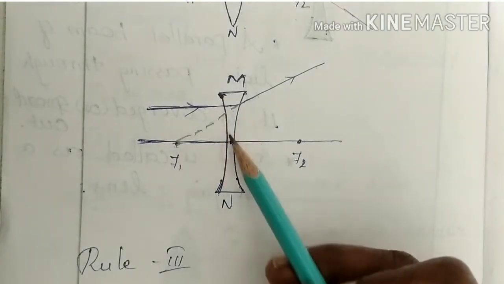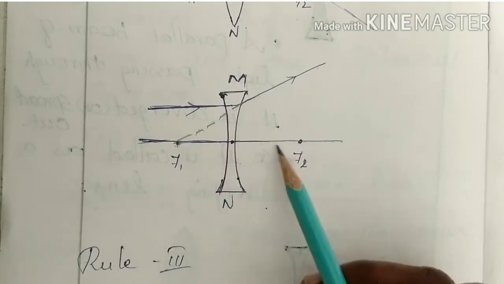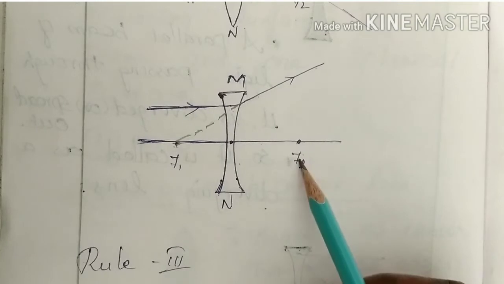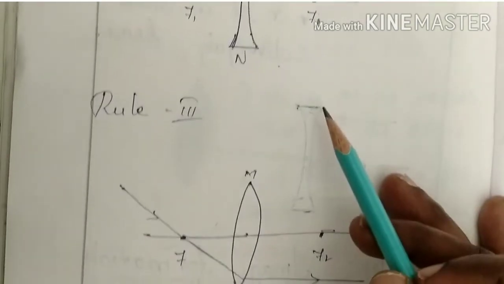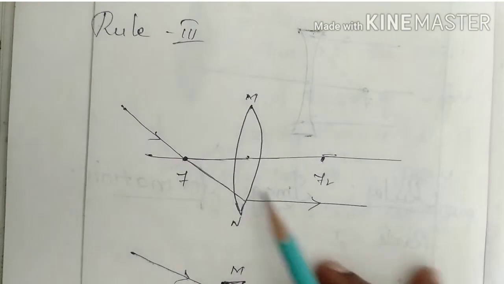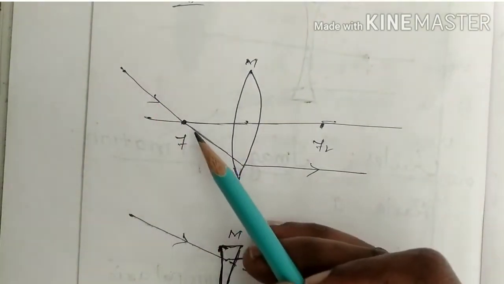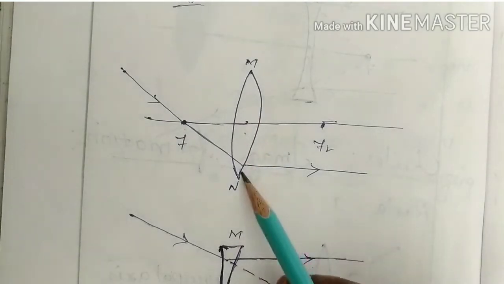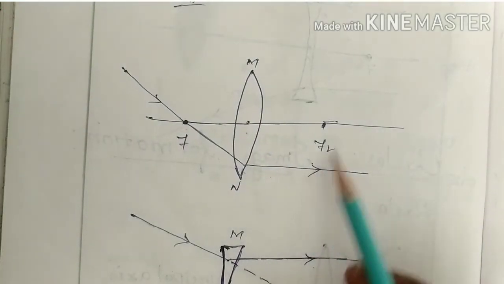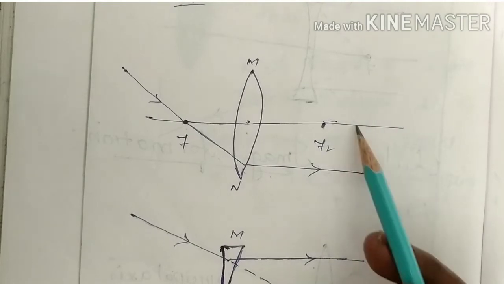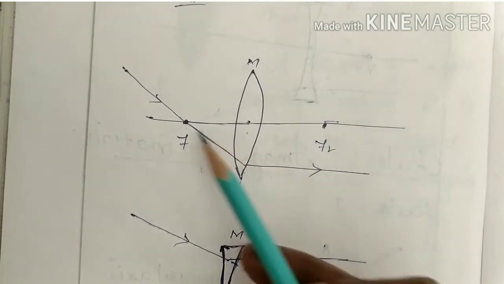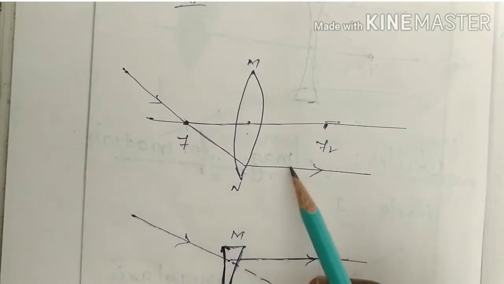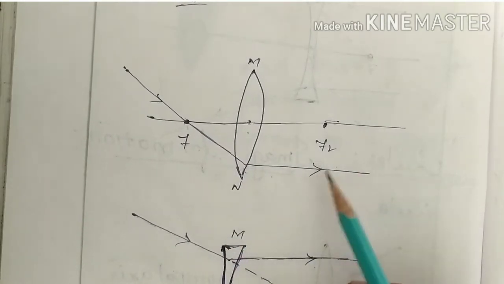See here, in this lens, on both sides the principal focus is here. So this side we have to take f1 and this refracting surface it is f2. And we learned the third rule. Do you remember? When a ray of light is directed towards the principal focus of a convex lens, after refraction it will be getting parallel to the principal axis. See here, these two lines are parallel. First it will be directed towards the principal focus, means after refraction it will be parallel to the principal axis.